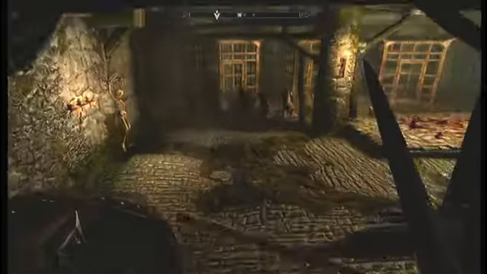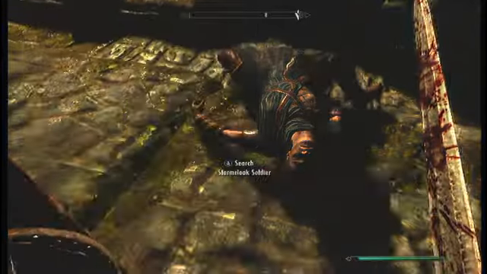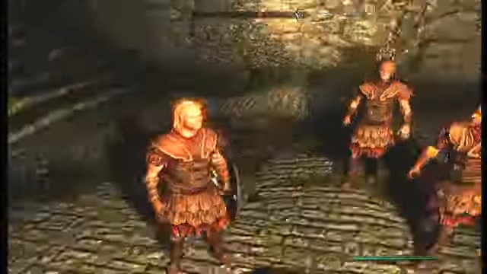And, oh lovely, it's the torture room. Huh. I'll just kill you, and let's see if you've got anything good on you. I guess I'll take that greatsword. I also grabbed a Stormcloak cuirass, because, I don't know, just if I'm ever going through their territory, it might not hurt to act like one of them.